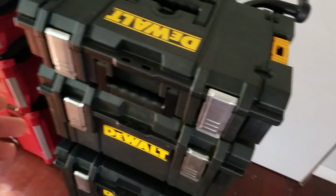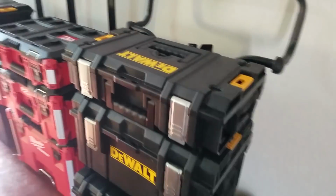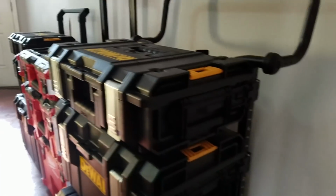And then this DS carrier is a little more pricey. I think this one ran me about $280, $290, but that's with all 3 boxes and the carrier. And this also doubles as a dolly. So it's pretty nice. Alright, first things first, I'm going to talk about the top boxes.